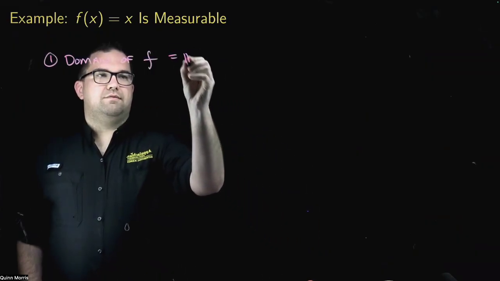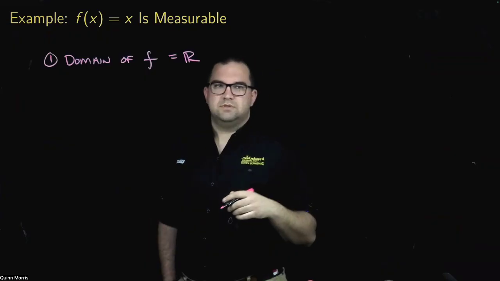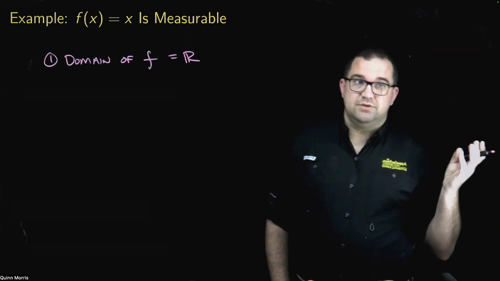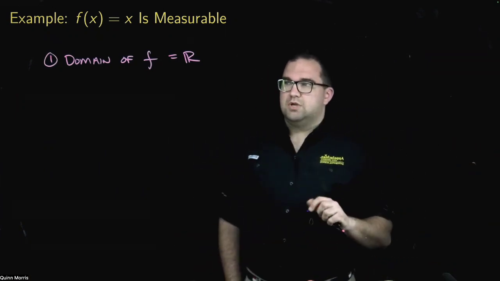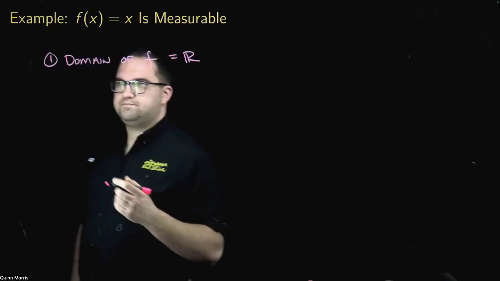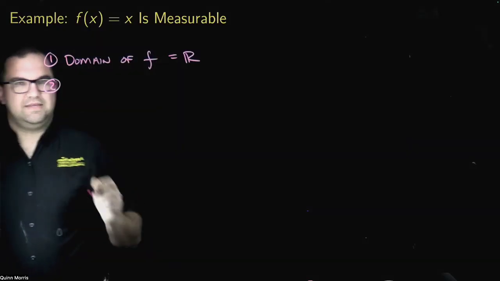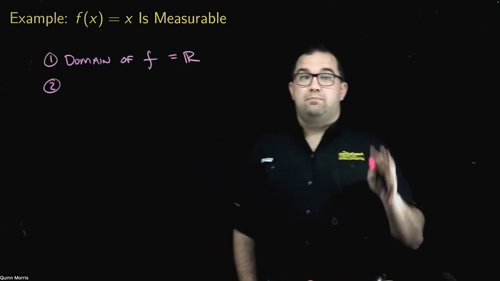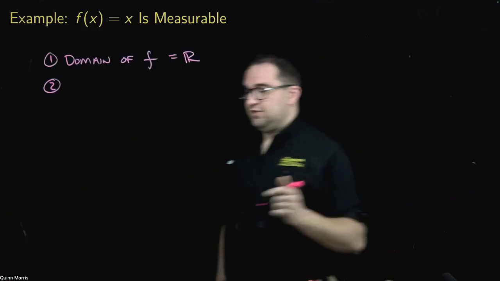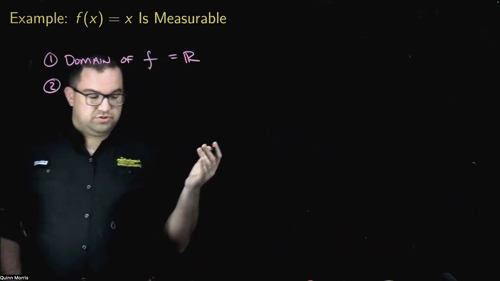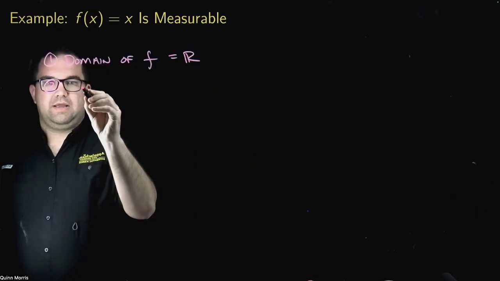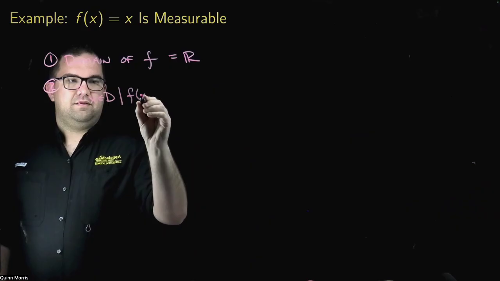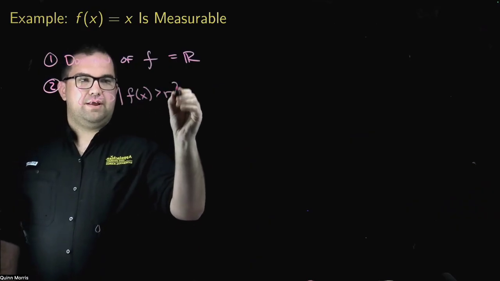Here, the domain of this function is all real numbers. This is measurable, right? All of R is always measurable. The empty set is always measurable, right? So that's measurable. Great. Now, the second thing I need to do is show that the measurability conditions are satisfied. I can do that by proving that any one of the measurability conditions is satisfied. Let's just use the first one we had written down. So let's look at the set of all x in the domain such that f of x is greater than r.